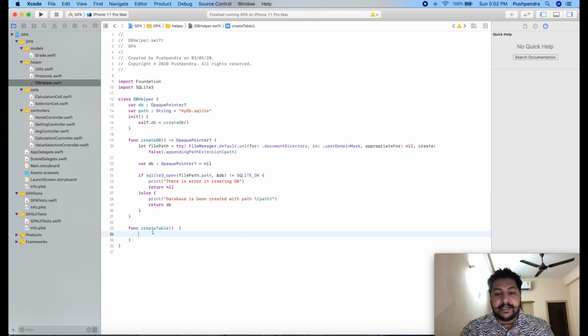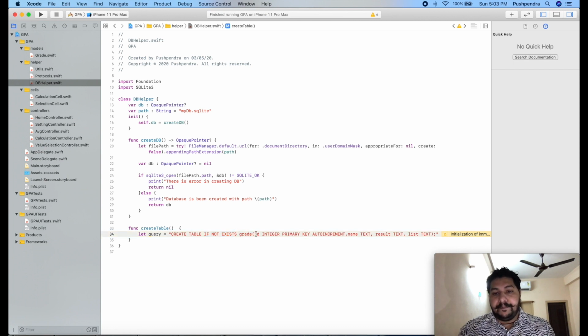First of all we have to write a query. So let query equals, and the query will be string type. In my case the query is like this: create table, and here is one condition, if not exists. If the table exists, then it will not create it, meaning we are not rewriting the table again and again. If the table already exists in the database, it will not create a new table. So here create if not exists, and this is the name of the table.